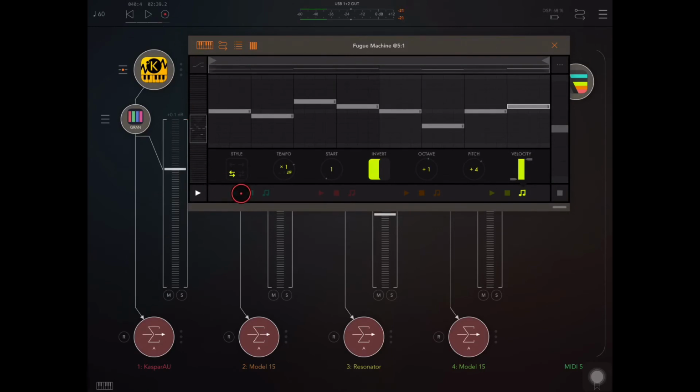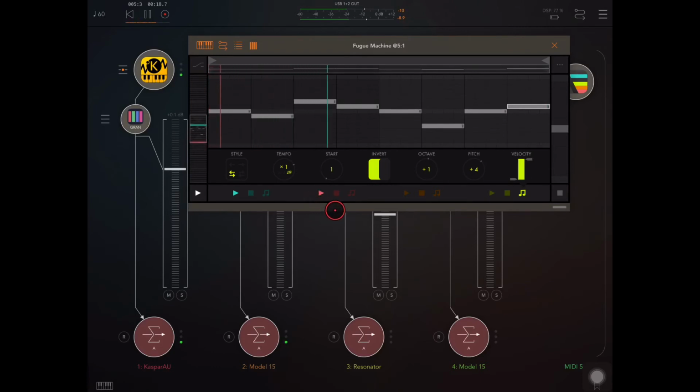So here we go. We'll start it with channel 1. Let that go one more time to let that melody sink in for you. And then we'll bring in some bass.